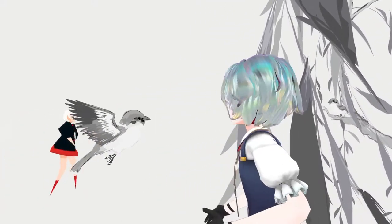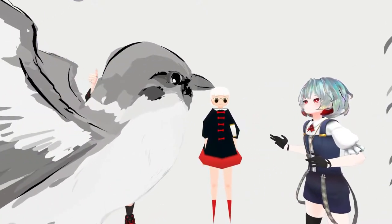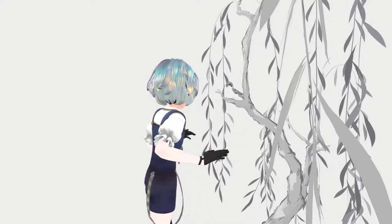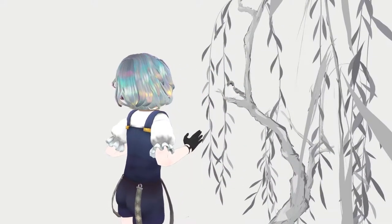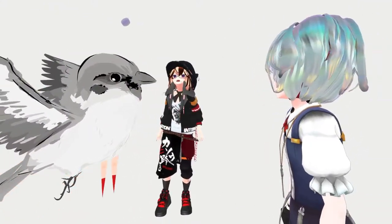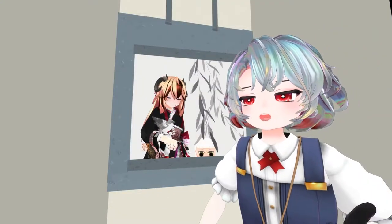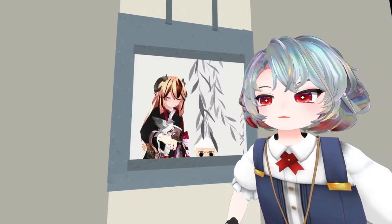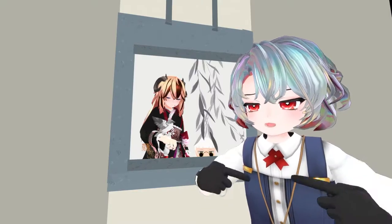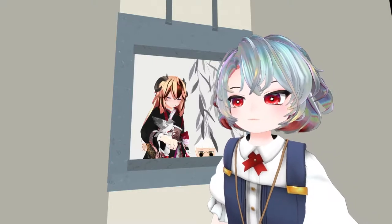Even bigger. Now we're bird size. I'm becoming so involved in the painting that I'm losing track of my meat space. This is a big chun-chun bird. Big chun-chun bird? Big sparrow? Oh, I really like the minimalist ink style of traditional Japanese paintings. But many times I've thought about what it is to enter into the world of the painting and look into the gallery. This is the first time I've actually done it.